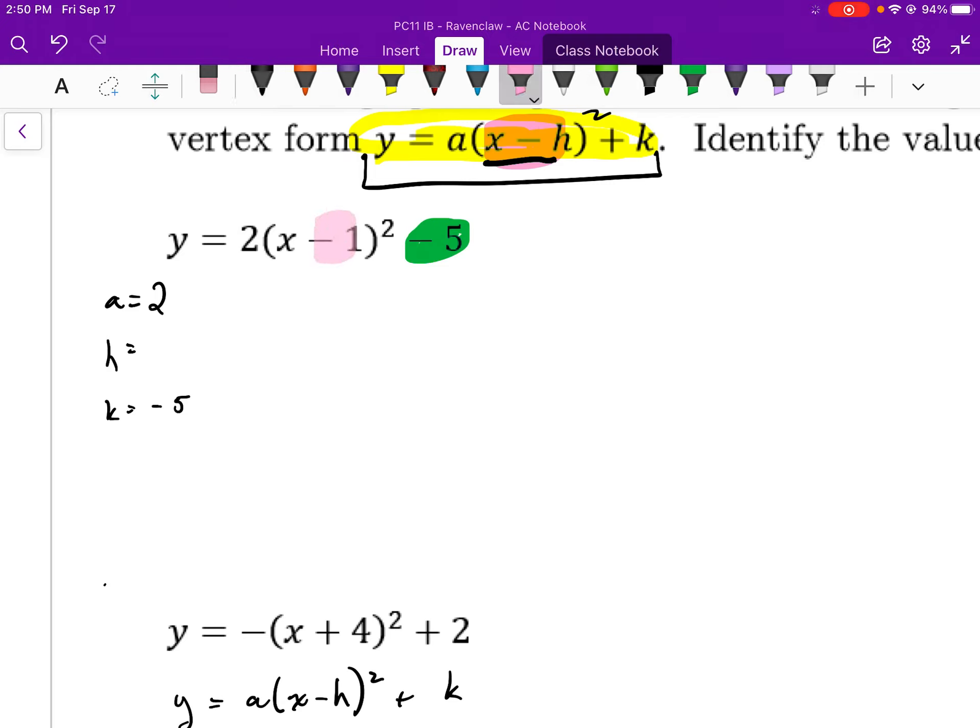Well, the h value is what I see here. Now, the h value is kind of an interesting one. Many people think that it's going to be 1 or negative 1, but it's actually 1. Is it the opposite as it appears? Now it is, because the middle term is written as x minus h. Suppose if h is 1, it will appear as x minus 1.